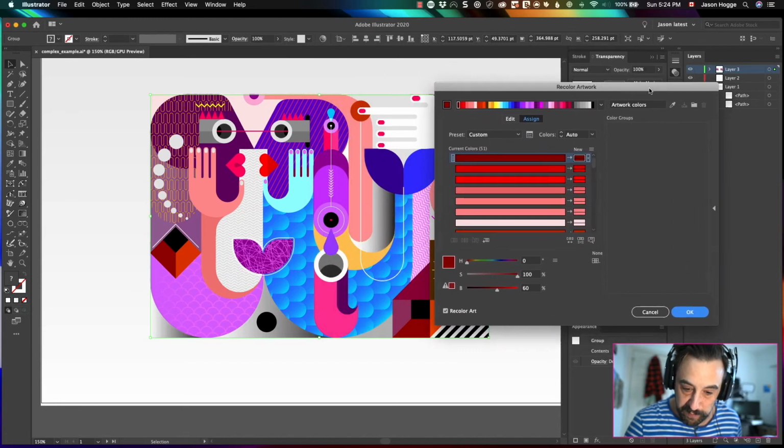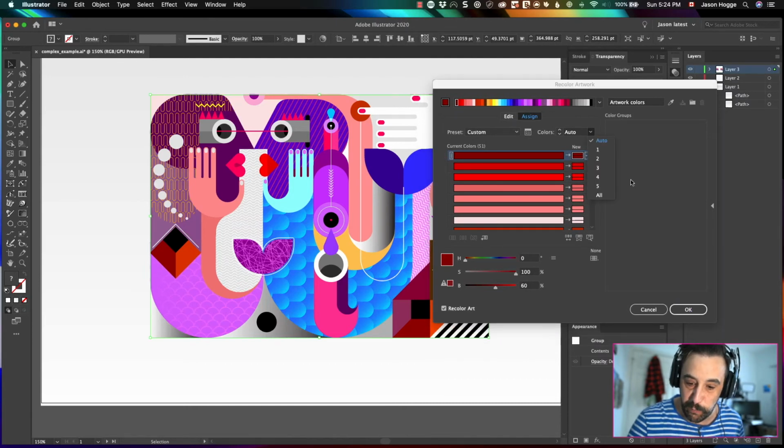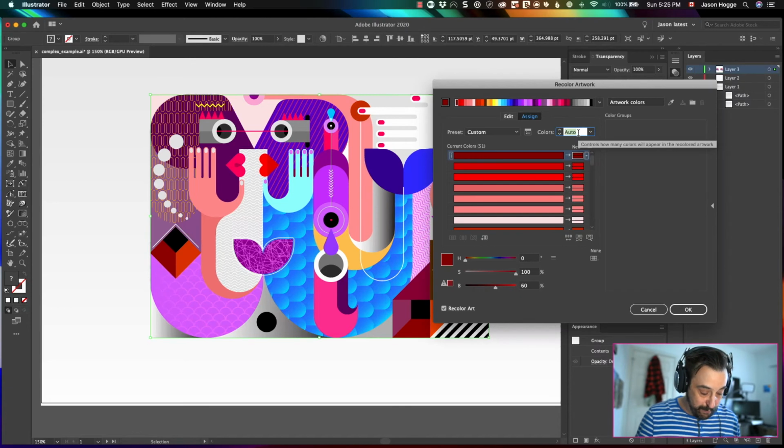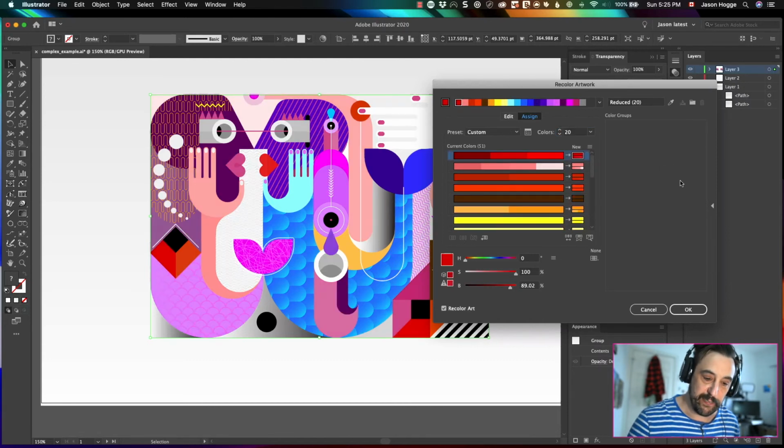I'm just going to move this to the side. It would be kind of dramatic to drop it to 5 colors. You can enter whatever value you want in here, so say we want 20 colors, we can just type in 20 and click off to the side.